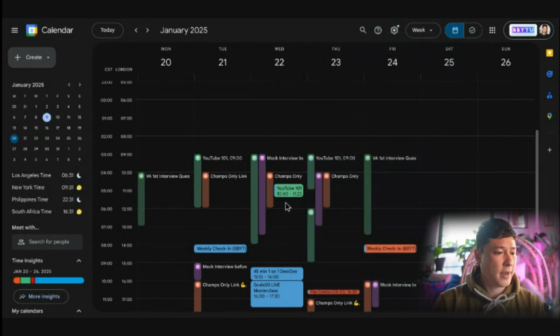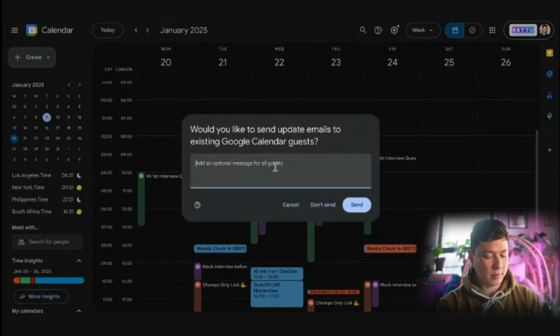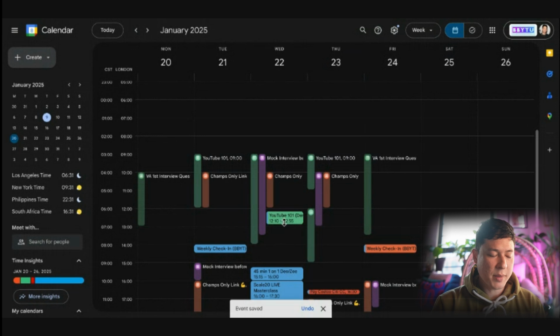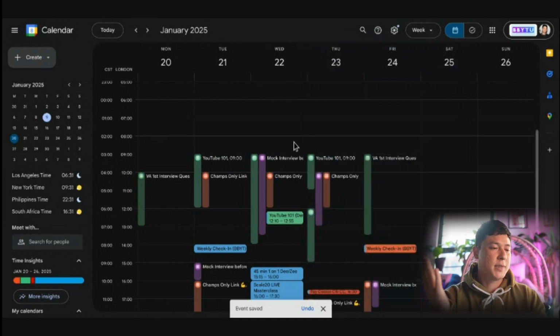Oh, one last thing, if you wanted to move this, you can to a different slot. So let's just say something came up where you need to move it. You can go ahead and move it and then add optional. So it's like, I had to move it for another appointment. Double booked. And you can send it, and then it will send them an email, specifically that, and then ask them to reconfirm that this time works for them. But yeah, that's it. Nice.